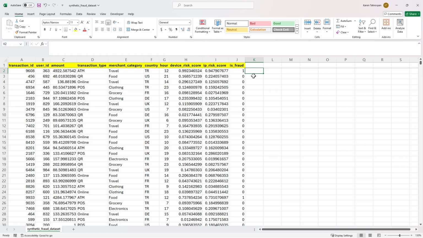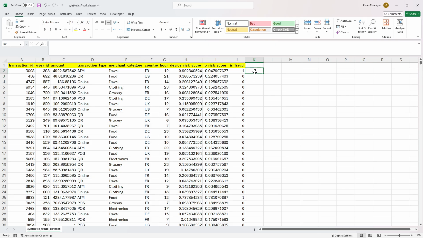The problem with these functions, COUNTIFS and SUMIFS, is that sometimes when we work with large datasets, let's say 2, 3, 400,000 rows, they tend to be slow. So today we're going to do these calculations entirely in memory. And we're only going to check how to get the total amount. So it's going to be the same example: how to get the total amount per merchant category where the transactions have been tagged as fraudulent.